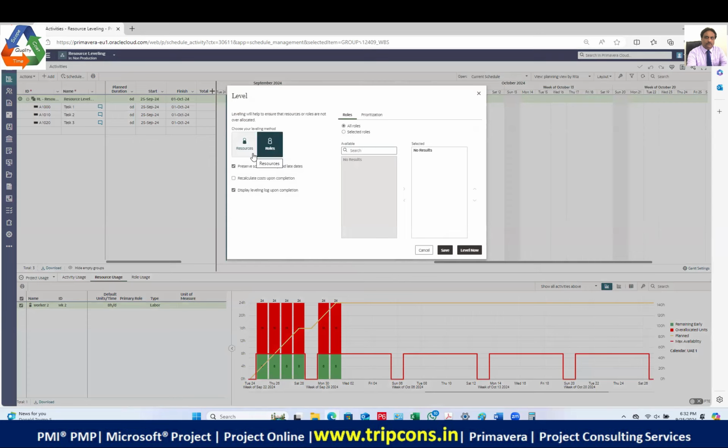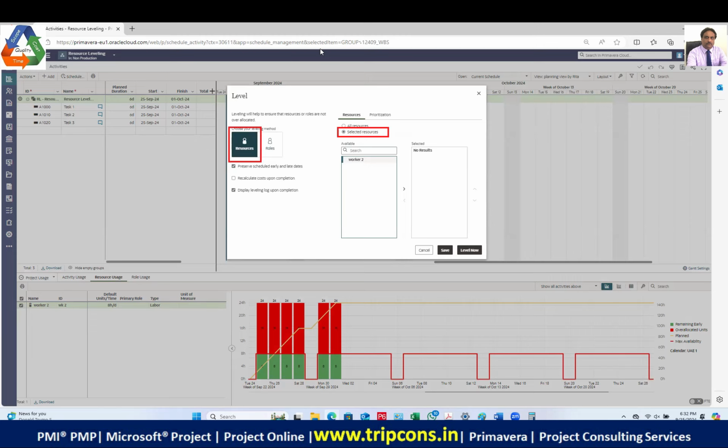Okay. Now you select the resources. No, you should not level all resources. You should select only the resources which are not provided, right? So guys, remember, when you come to the level, first of all, you will select the resource and you should go with this option only. Once you select this option, you will see a list of the resources, because your company is always going to provide you most of the resources.